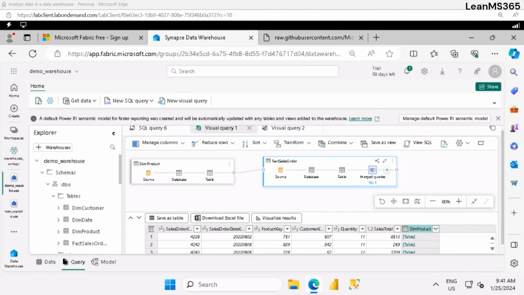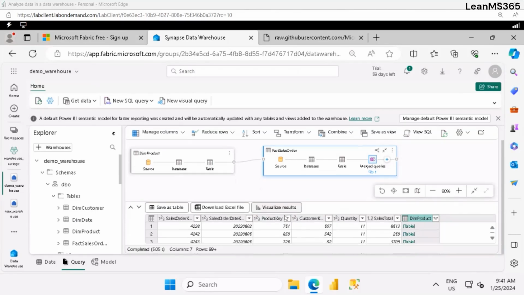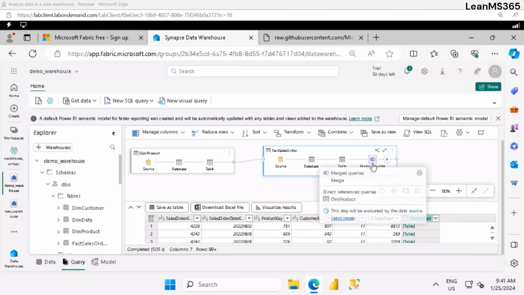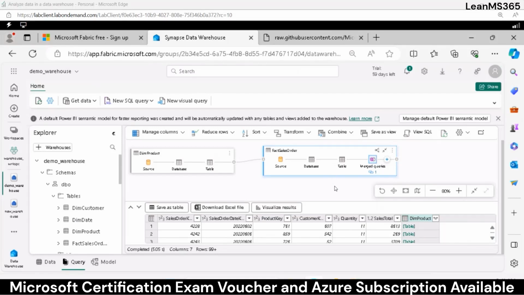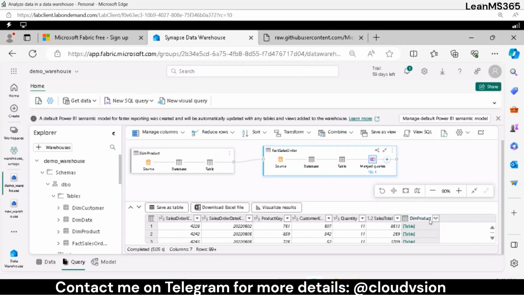Okay, so now we can observe that the two tables have been merged. If we look at the preview pane and at the fact sales order table, we can see a new icon of merged queries, and we can also see a new column, dim product table.